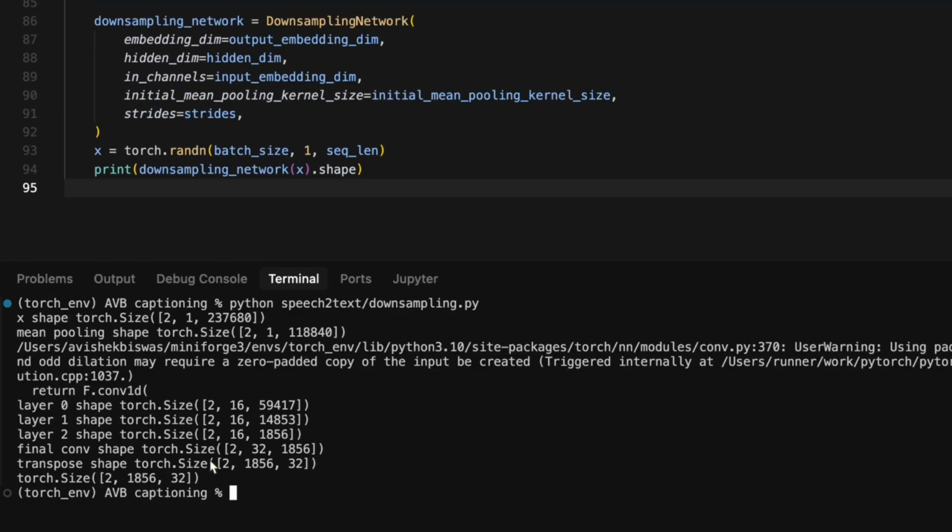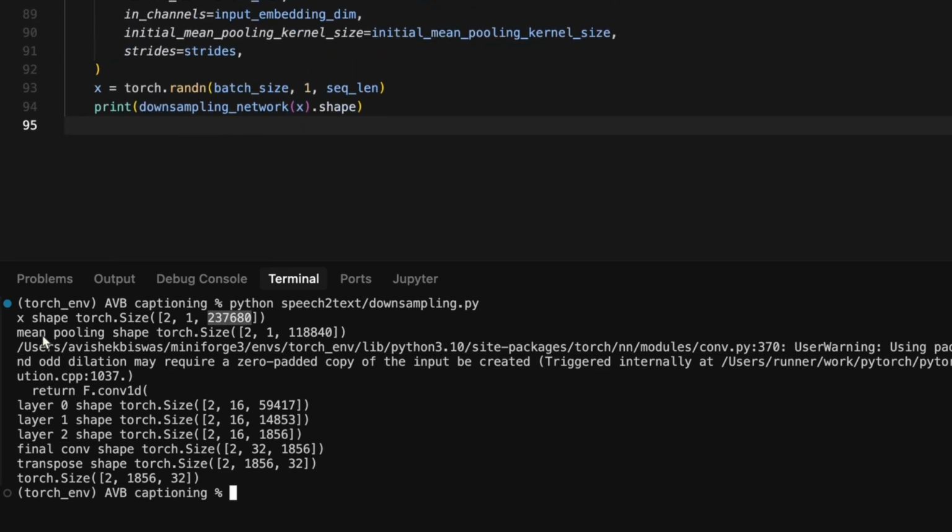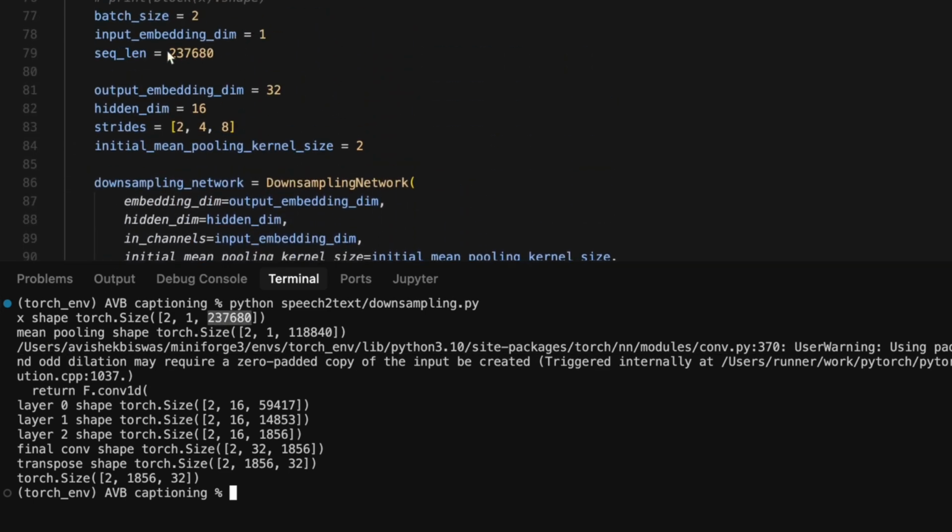All right, so you can see how it starts. So your shape is that, as you had mentioned, right? Then it passed through the mean pooling layer where it downsamples by a factor of 2. You can see that this has been a factor of 2. Now the convolution layer starts with this input, not that.